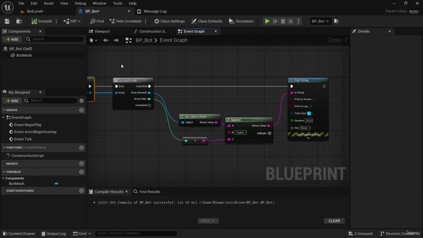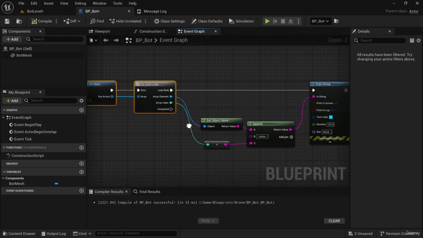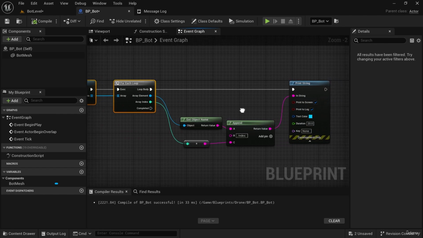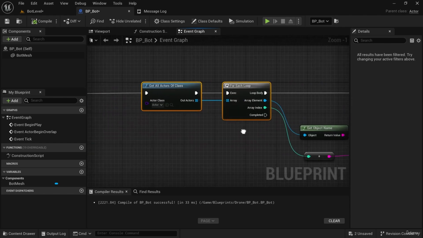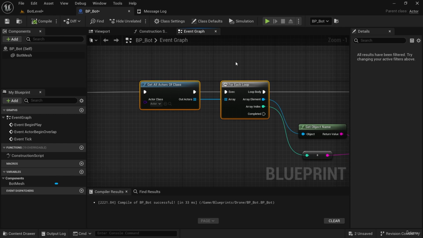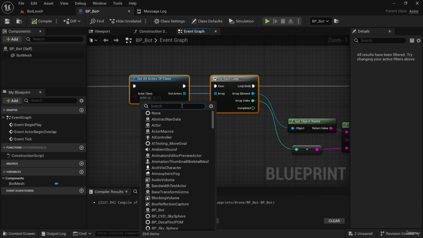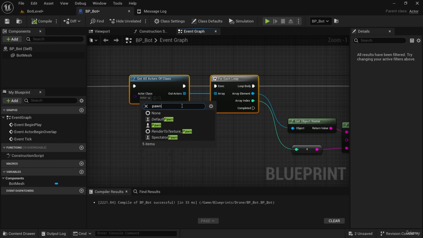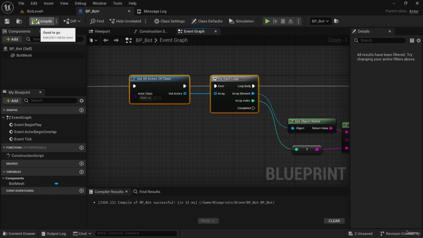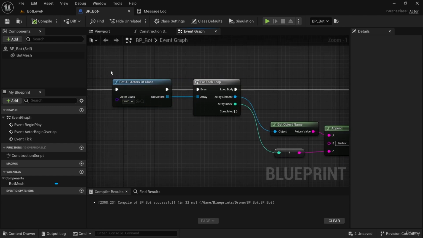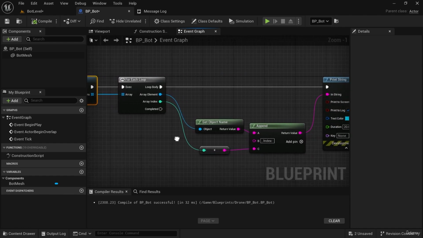Just because looping over every object in an array like this can be expensive if the array has a lot of items in it. But we know in this specific game, we're only going to have one pawn. So we know that our array will only have a single element to access. So we're going to change this back to pawn and click compile. Notice we don't get an error when we go from actor to pawn. And that's because a for each loop that takes in actors can take in a pawn because a pawn is an actor.